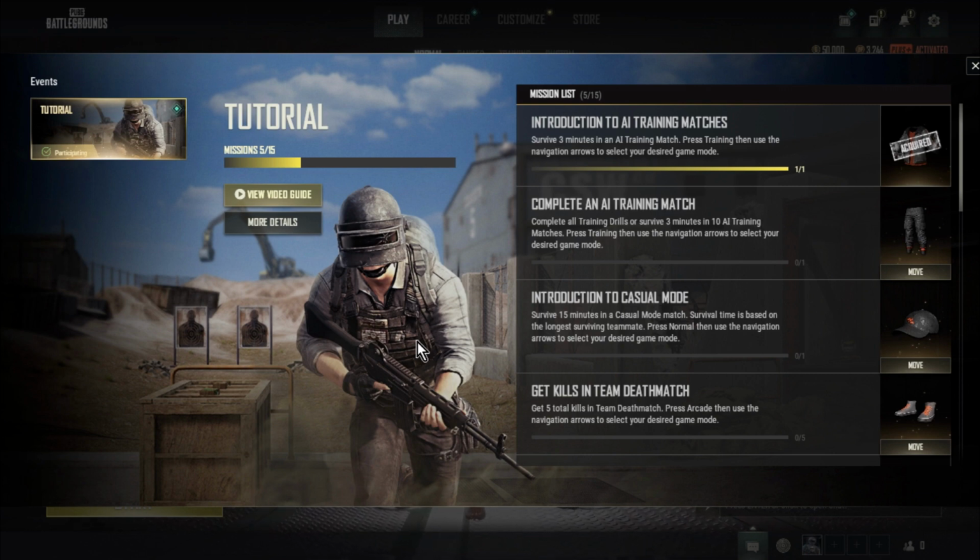So, for example, this is the mission list. There's 15 missions. You don't have to do them all. The later ones are about things like just leveling up and starting a squad and things like that. So the first one is Introduction to AI Training Matches. Survive 3 minutes in an AI training match. Press training and then use the navigation arrows to select your desired game mode.